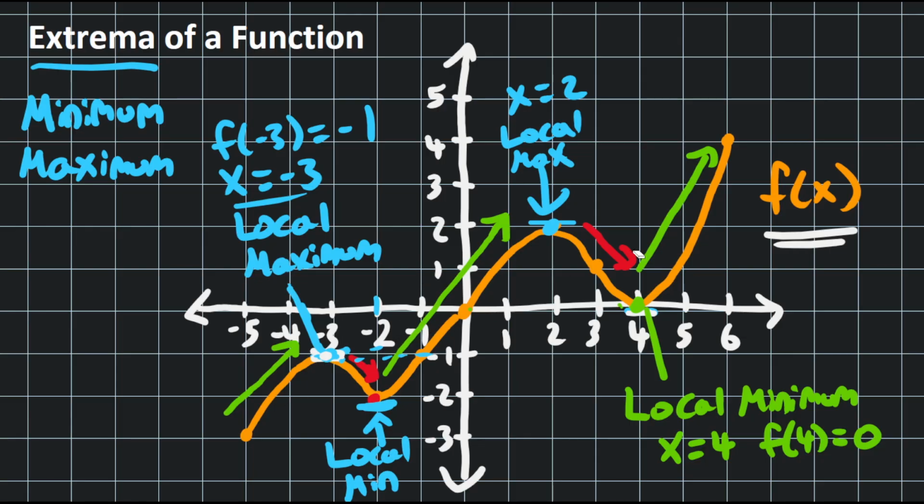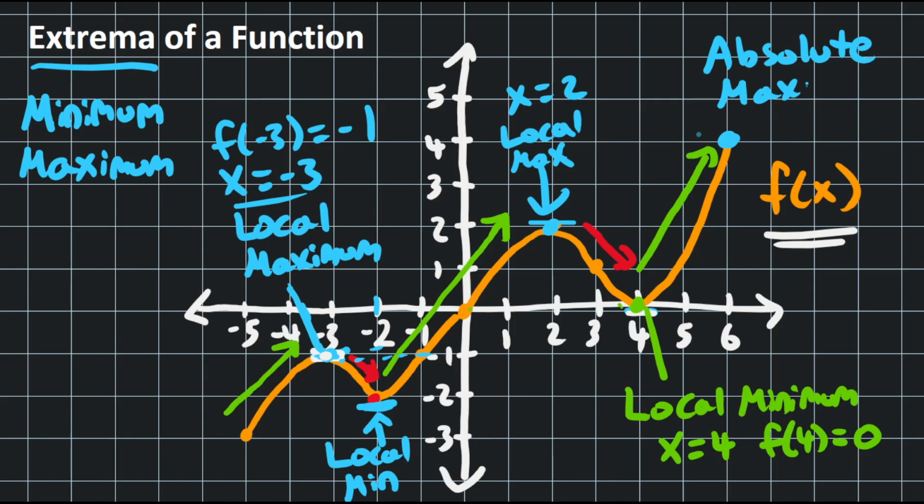Well, if you take a look, the top value occurs right here at this point. This is (6, 4). Just looking at this graph, this is the top value. So at x equals 6, f of 6 equals 4. So this is the highest value, and this has a special name. This is the absolute maximum.